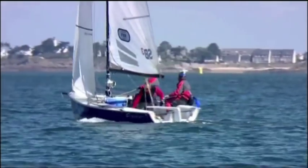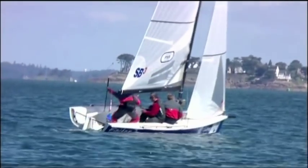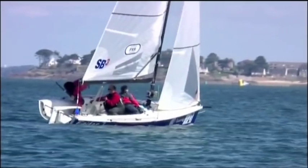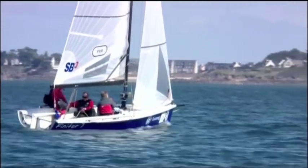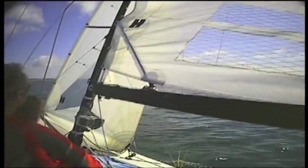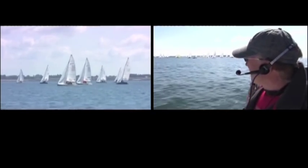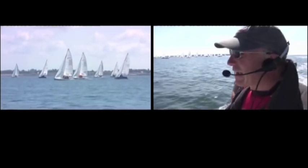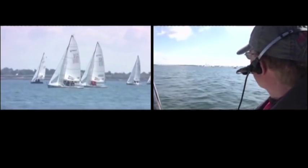The wind's very patchy now. When the water's flat, sheeting the jib on hard is okay, but the crew really need to be careful here. Every time the wind drops a couple of knots, they do need to ease it out a couple of clicks. That jib is very hard. You happy? Yeah. Okay. We're about a third of the way up the 2nd beat, and I just feel like Stuart's listening to me somehow, because he has now tacked across. He's covering the fleet.